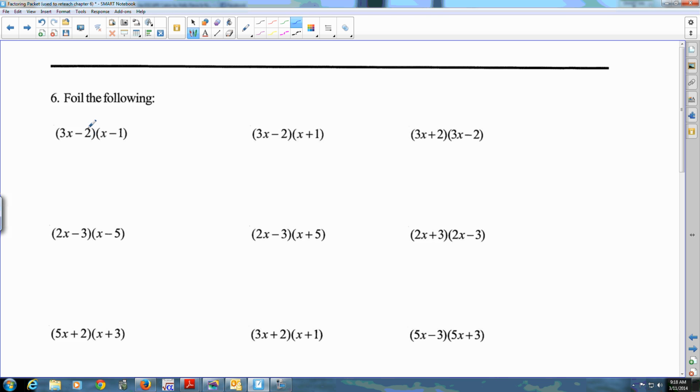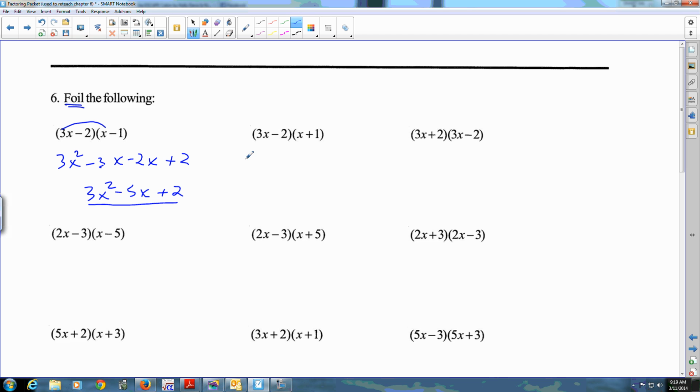Okay? FOIL these. Now this is just when it's going to be the generic factoring that you have to do. There's not going to be a special pattern about this. The last two were special patterns: the difference of squares and a perfect square. These are when they're just random factoring. But to get that, you really need to understand how FOIL works. So let's FOIL it. 3x squared minus 3x minus 2x plus 2. 3x squared, that's a 3, so that'd be minus 5x plus 2. There's no pattern here, meaning it's not like you square root the front, square root the back, or anything like that.